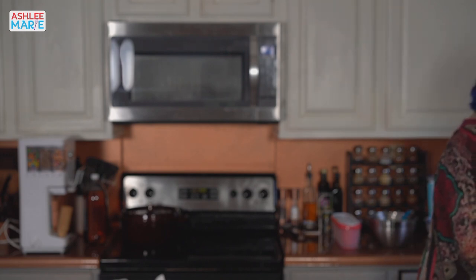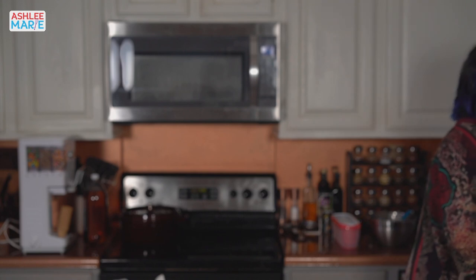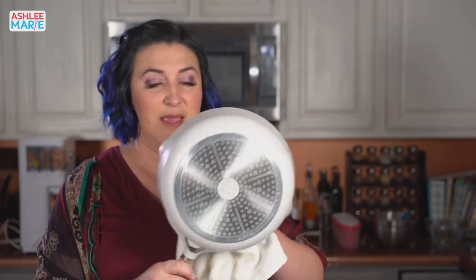Okay, so while those two things are cooking, Alexa, set a timer for 15 minutes. 15 minutes, starting now. While those two things are cooking, we're going to make the sauce. Sorry, this is my new favorite pan, so I wanted to wash it real fast and use it. I had a friend who recommended these pans to me, and I have just totally fallen in love with them.